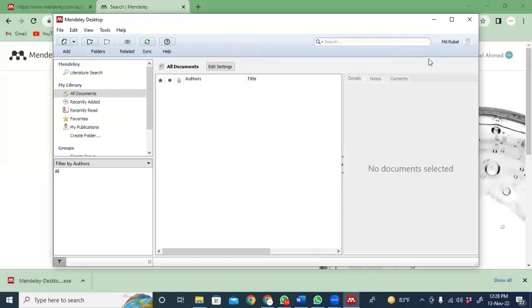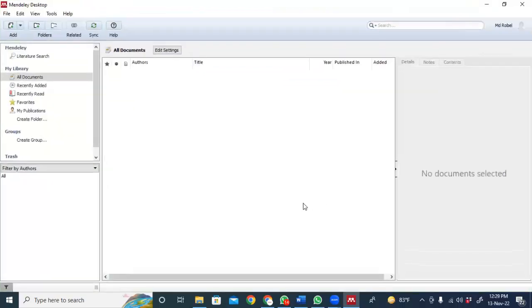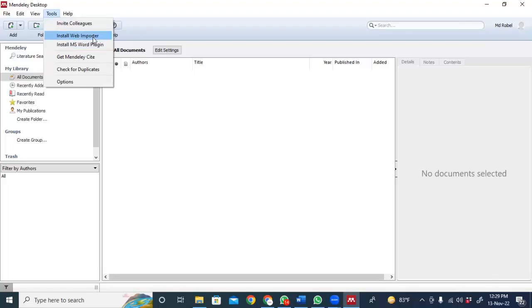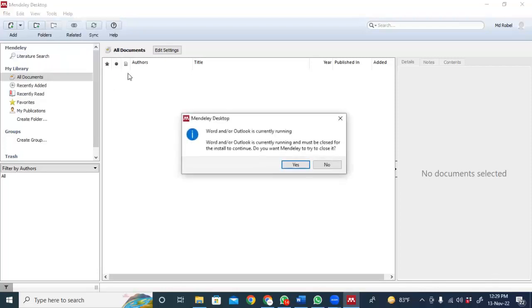Okay, next, how to use Mendeley. This is the Mendeley preview, and here you can see the tools: install web importer, install MS Word plugin. We have to install the MS Word plugin to use Mendeley in Microsoft Word.